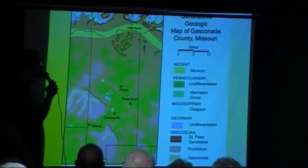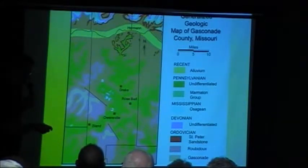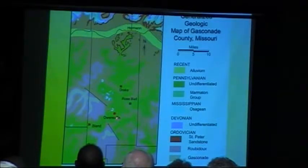So a little bit about the geology of Gasconade County. There's really not a geologic map of Gasconade County that I found in our files, so I sort of compiled one for this talk. What I would like to show you, if I can get this pointer to work, there, okay. As you can see right here, I put some of the larger towns here. Not to leave out the other guys, you're not forgotten, as you will see: Bland, Owensville, Rosebud, Drake, and Herman. These, in the early days, were important centers for clay production. So that's why I put them on this particular map.